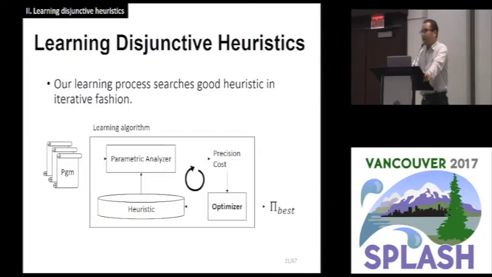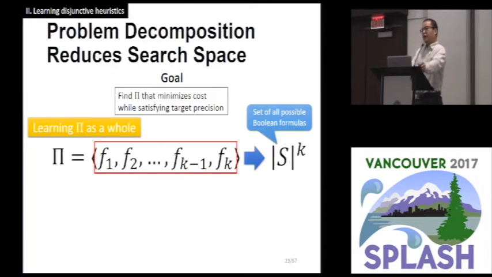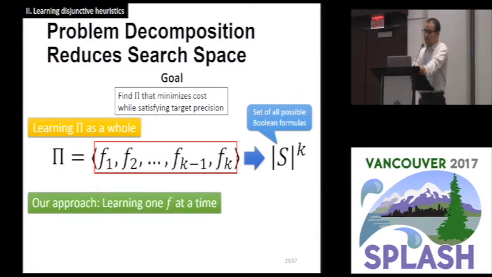Now I will talk about the second part of our approach: learning those parameters. The main challenge of learning effective parameters is search space. One might think of popular off-the-shelf learning algorithms such as ID3 decision tree, but we don't have a labeled dataset. Therefore, we designed an iterative refinement-style learning algorithm with efficiency in mind. First, we defined this problem as an optimization problem. We want to find a best set of parameters F1 through Fk that minimize analysis costs, while making the analysis prove most of the queries that can be proven by conventional k-context-sensitive analysis. However, its search space is intractable. If we say S to be a set of possible boolean formulas, the search space of parameter pi becomes the size of S to the power of k.